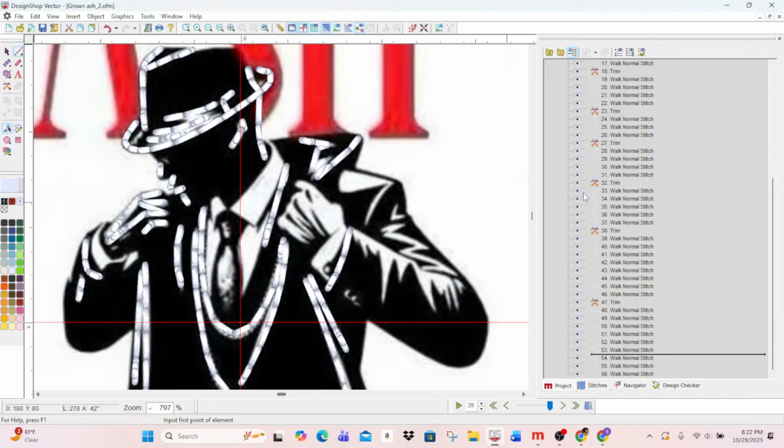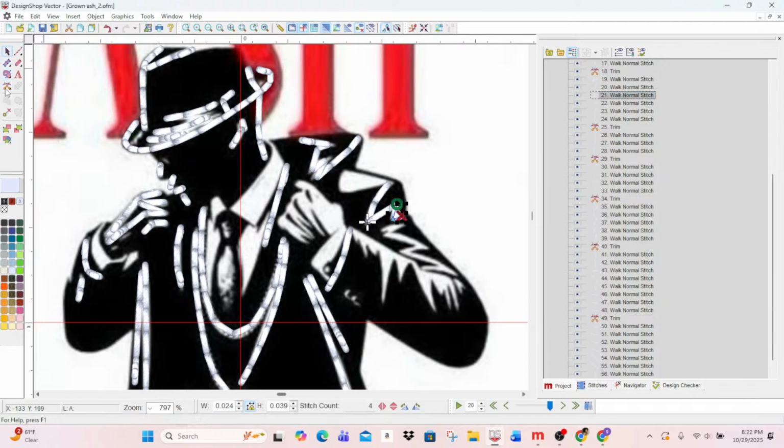Alright, so let's go. Let me find this stitch right here. And we're gonna go back. Okay, so let's go right below here. This one. That one. Let's go cut there.